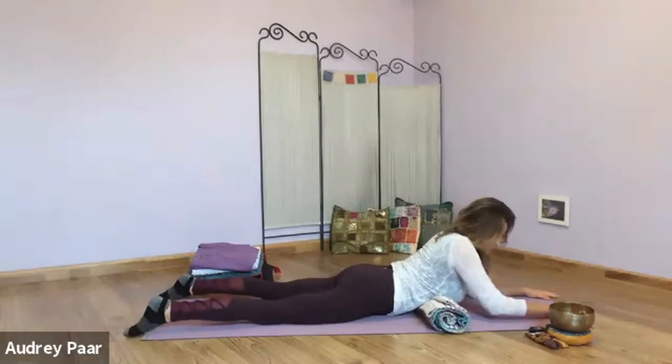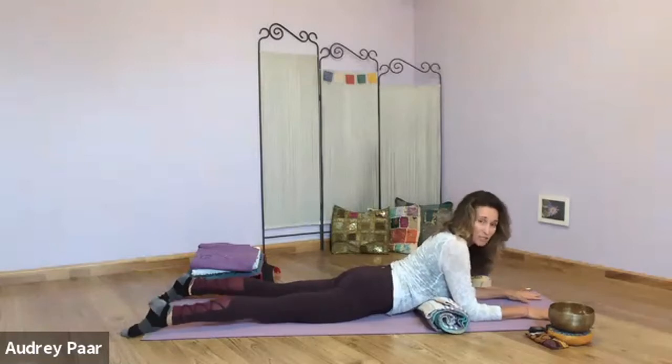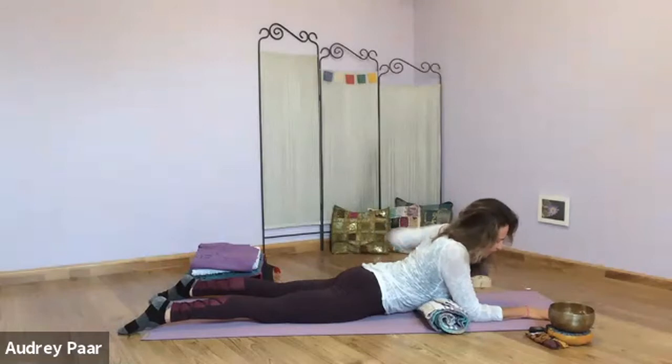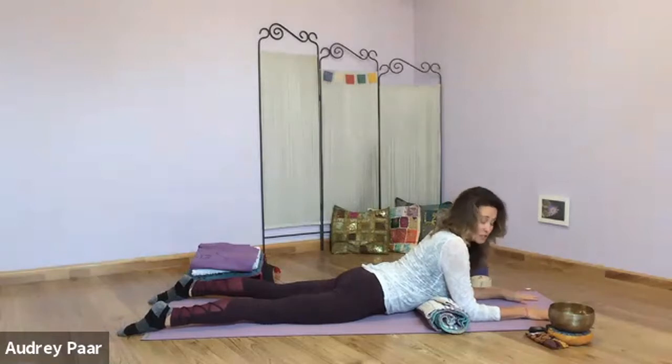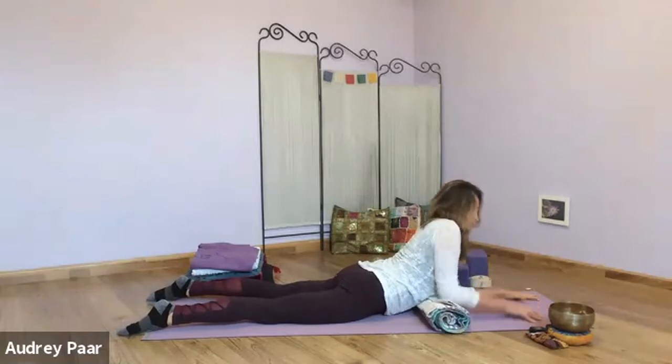Just kind of setting yourself up. Start in Sphinx. And I will let you know the time to transition into seal pose if you're taking that position today. So for some of you, maybe elbows on the floor is not enough sensation in the low back. Maybe you want to prop your elbows up on a bolster or a pillow. You have that as an option.